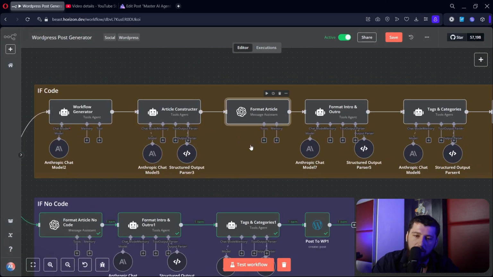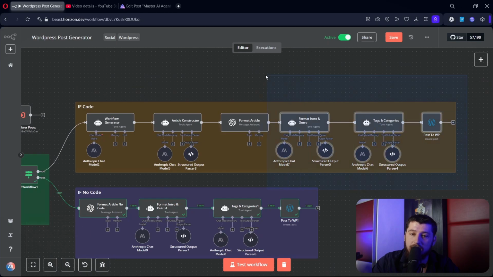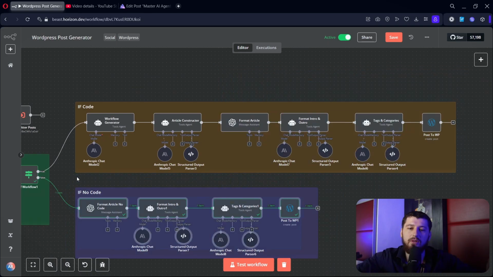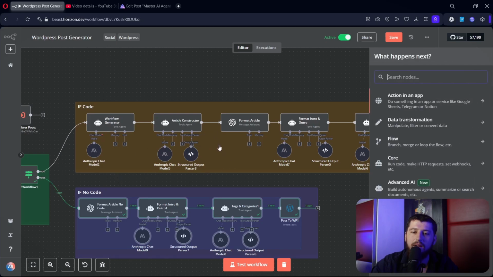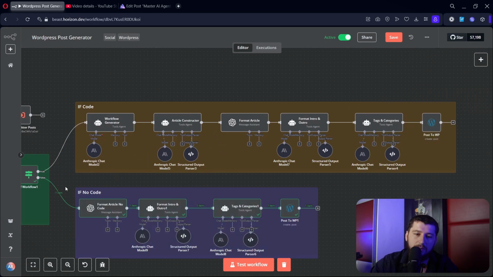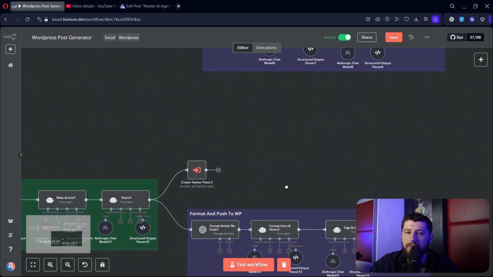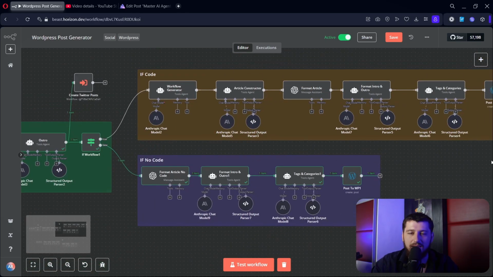Then we format the article, which is exactly the same. In fact, all of these nodes are exactly the same as these ones. So that is essentially the same. The reason why I don't hook it up like this is because it will error based on the way it works unless we put an edit node, which is kind of a pain. It's easier just to do it this way. Yes, there's a little bit more nodes here, but that being said, it's a little easier.